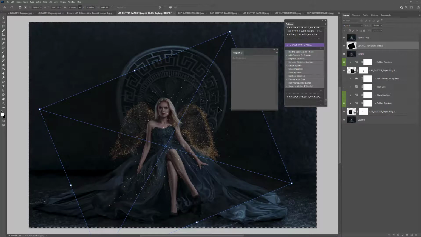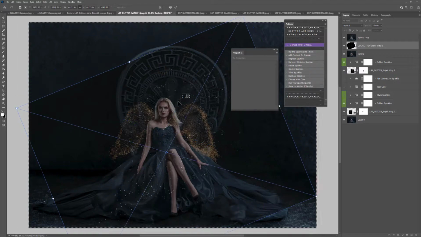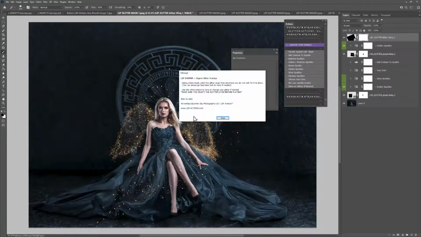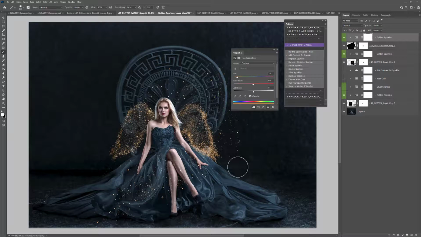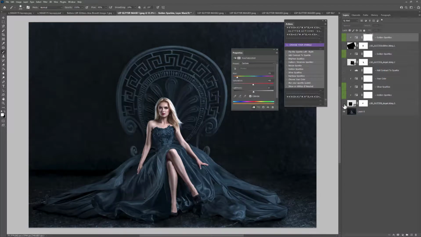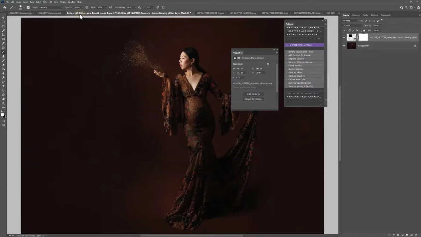This is just one of the other glitter wings. These have a little bit more space between them, so I'm going to add that in almost as a whoosh around here. Let's use the golden overlay just to make everything match. So lots of things you can do with those.